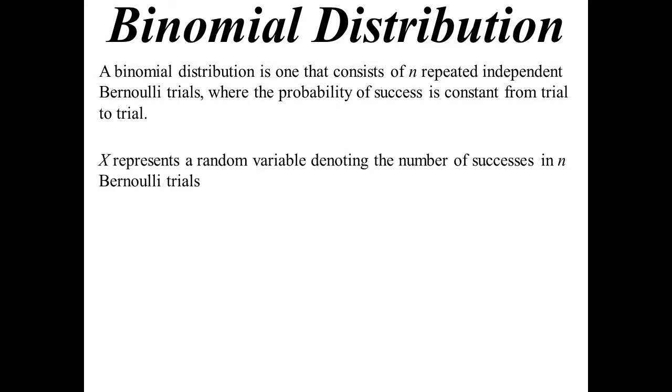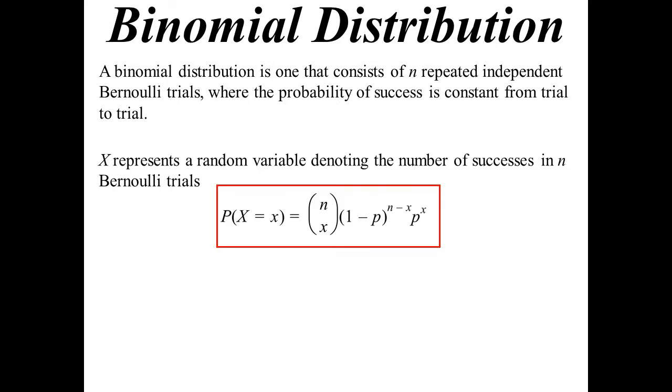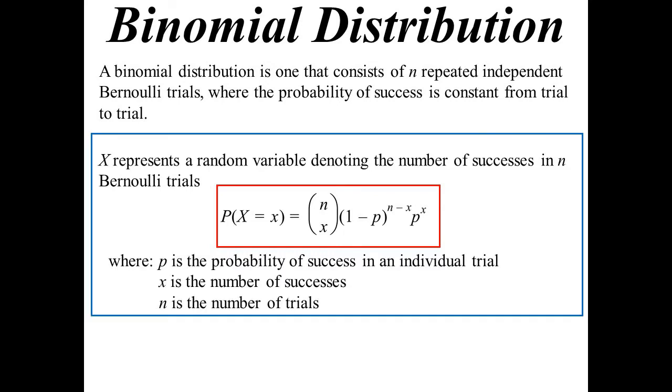But what we saw yesterday, the probability of that would be nCx, p to the power of x, the probability of it happening to the power of x, probability of not happening to the power of n minus x. So p is the probability of success, same as we saw yesterday. X is the number of successes that we have, and n is the number of times we repeat the trial.